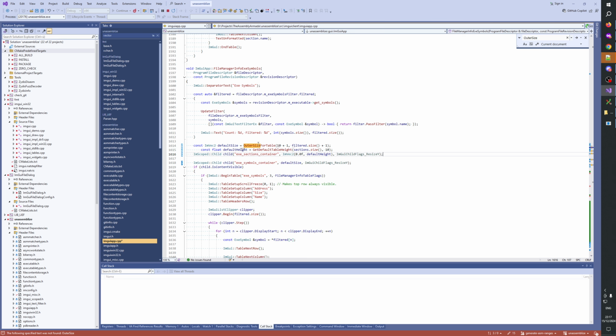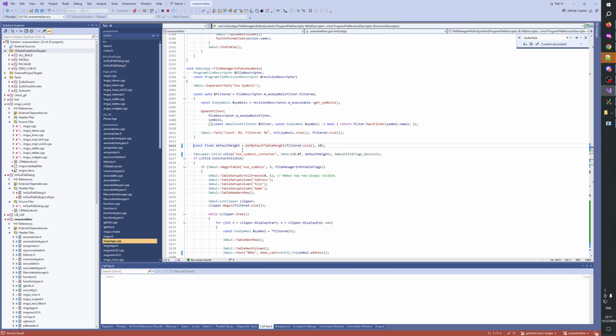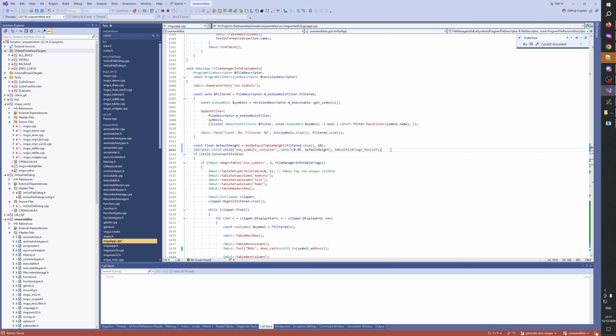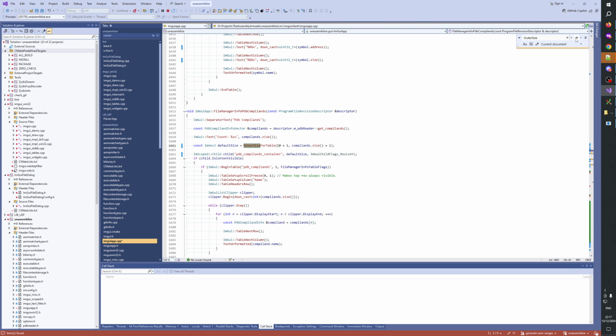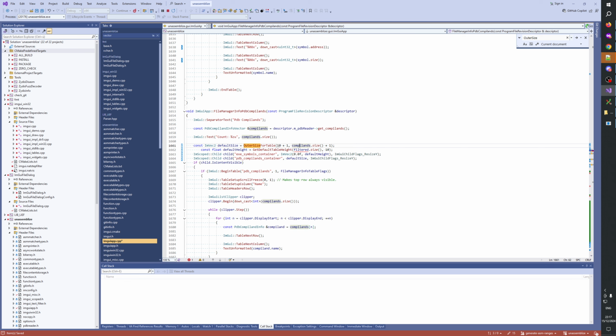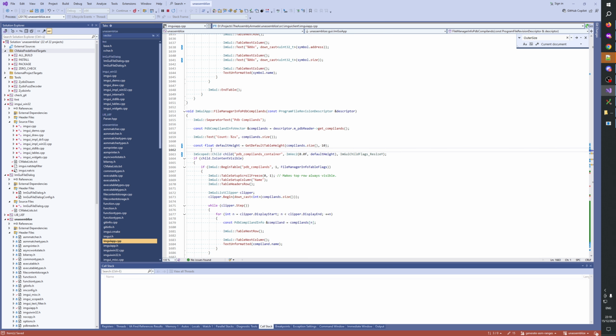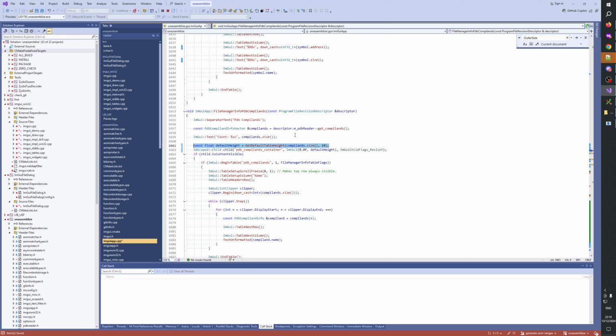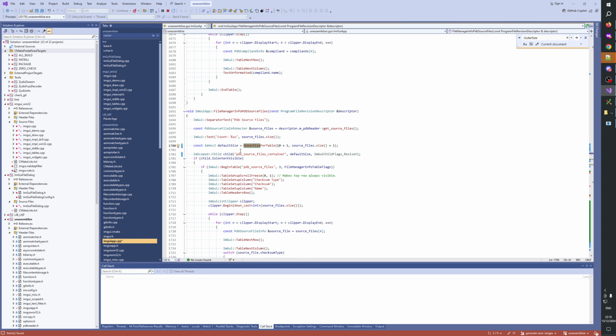Here. Filtered. Okay. And then next. All right, default height, compliance. All right. Okay, next. Source files.